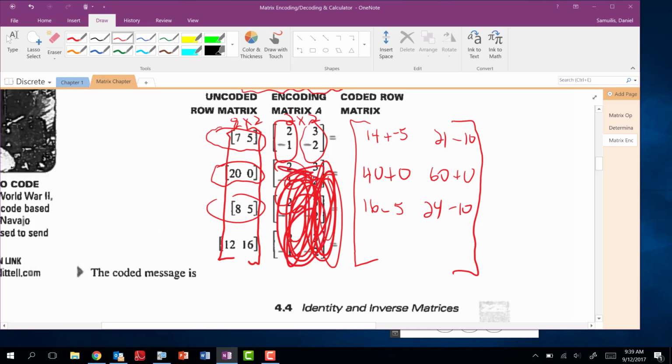So, what's the matter? Why is it minus then? It's not minus. It's 8 times 3 is 24 plus 5 times -2. I just decided to make it minus. And then 12 times 2 is 24. 16 times -1 is -16. 12 times 3 is 36, right? And then 16 times -2 is -32.